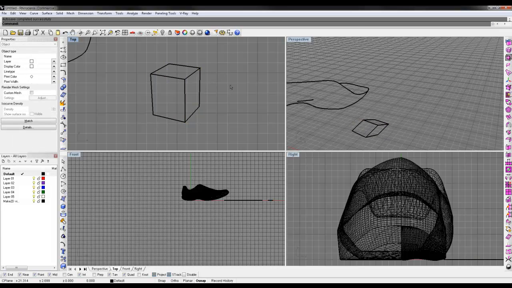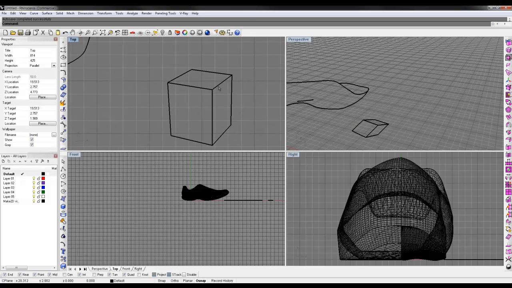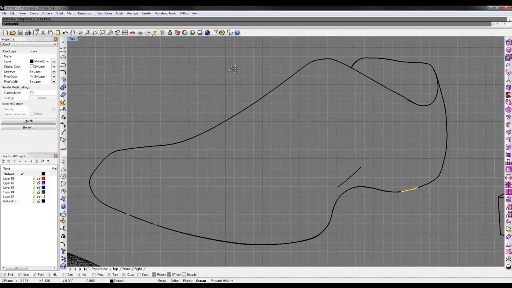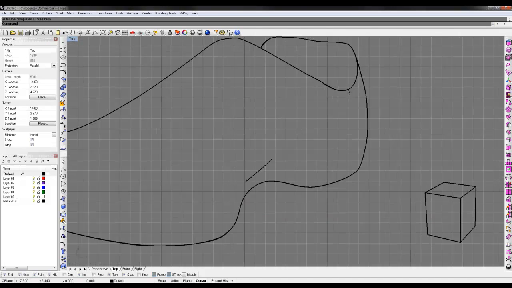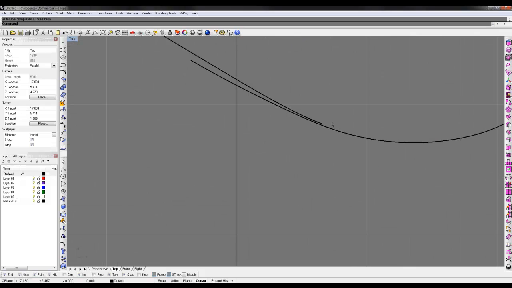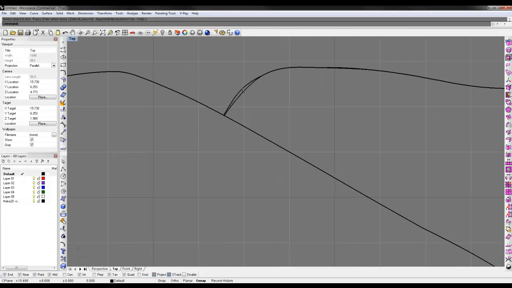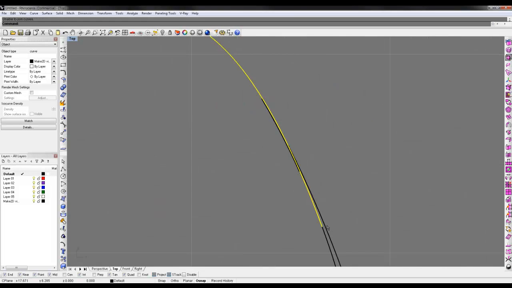And you want to do this, especially if you're going to bring these line drawings into Illustrator, because otherwise you're going to be left with a whole bunch of incomplete curves. Like you can see in this shoe illustration, there are lots of segments that come together to make the form. So that's why I come back into the drawing after it's been produced and clean it up a little. Alright, so that looks pretty good. I might do just a couple more and join stuff as I'm going along here. Might trim that one back.